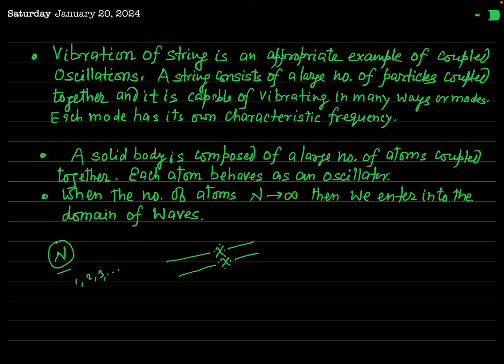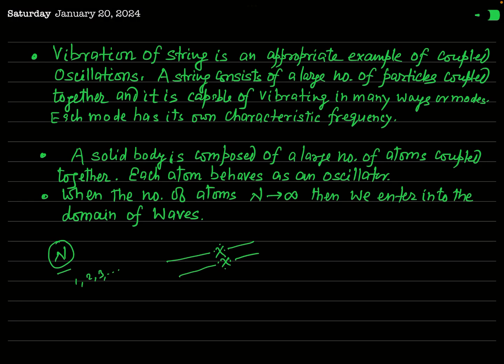So if you talk about the vibration of a string, as I have told you, this string consists of a large number of particles coupled together, and each particle of the string behaves like an oscillator. And this string is capable of vibrating in many different ways or many different modes. And each mode has its own characteristic frequency.